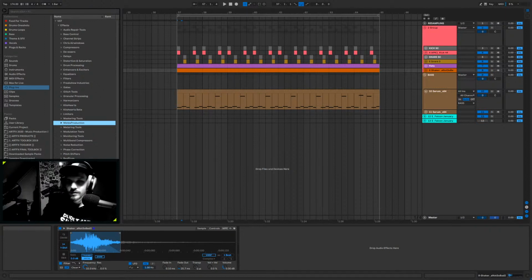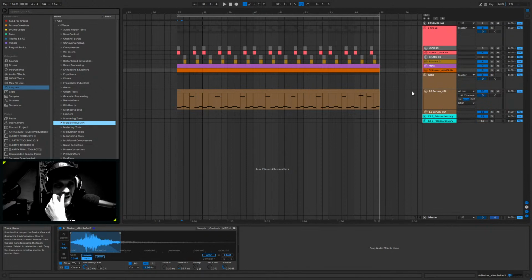Do you use Soothe 2? Yes, I've recently started using Soothe, and it's an amazing tool. I've been lucky that the team from Oeksound have sent Soothe to me, and they've also sent me the transient shaper Spiff, so I'm going to be doing some videos about that soon on my channel. That's the plan. I'm currently getting used to them. I've only had them for maybe a week or two, so I'm learning them inside out, reading through the manual, and getting familiar with all the features. Then I'll probably do a couple of videos about these two plugins because they're absolutely phenomenal.